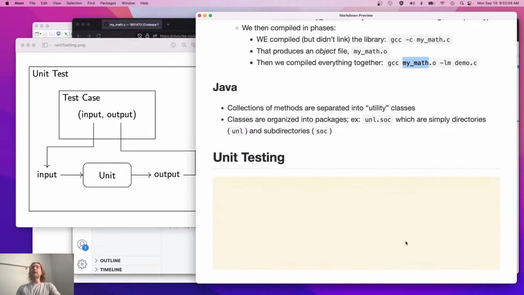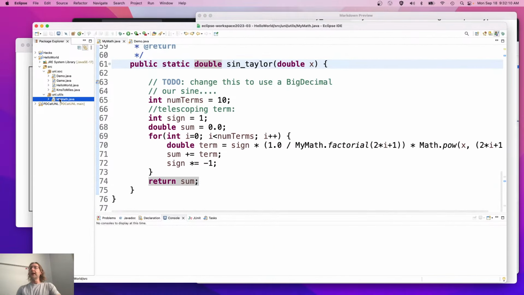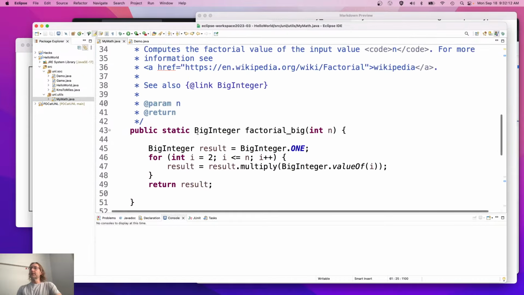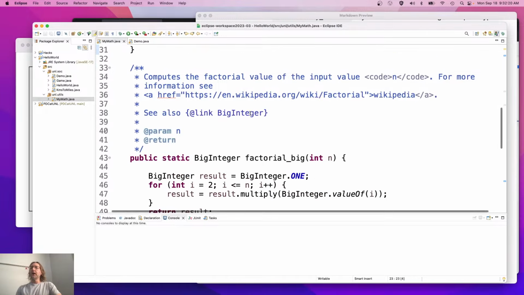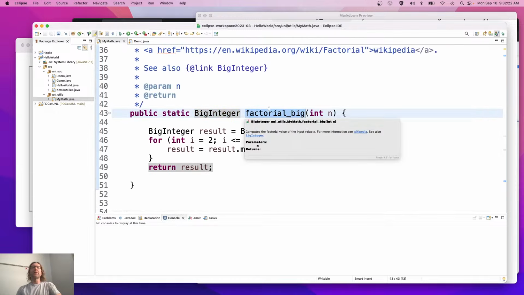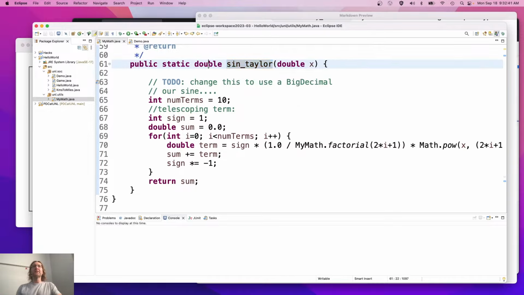Then we followed that up by looking at Java, which was a little bit easier. All we had to do was separate it out into a different file entirely. So when we left, I went ahead and made just a regular old factorial, and then remember we'd use this BigInteger, big factorial, and I attempted to use BigDecimal, but it just was too much of a headache. Basically, you have to define precision manually, and it was just going to be way too many lines of code. And so I just went with sine Taylor normally here because that's not the point.